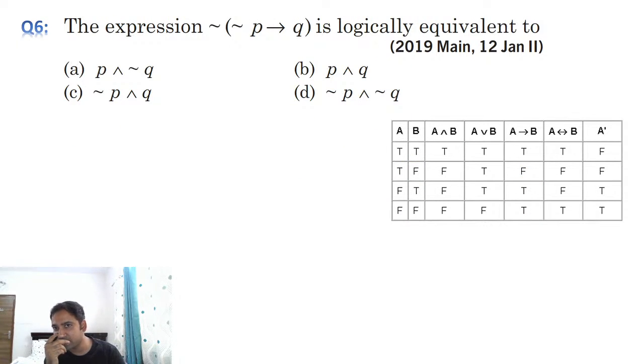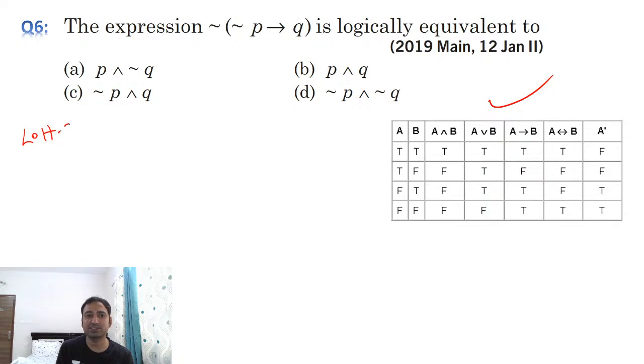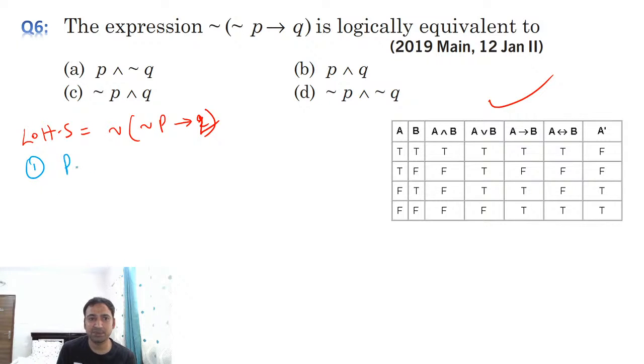The expression is logically equivalent to which of the statements? Simple. Guys, even if you don't know anything about mathematical reasoning properties, even if you don't know how to construct a truth table and verify, you don't need to worry. Just remember this truth table and then verify the options. Again, take LHS, guys. LHS is equal to negation of P implies Q. This is what we are getting. Now take a substitution, guys. What substitution do you want to take? Whatever substitution we want, we can take something like P is equal to true and Q is equal to true.